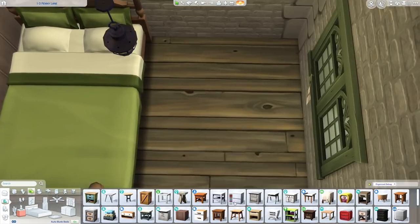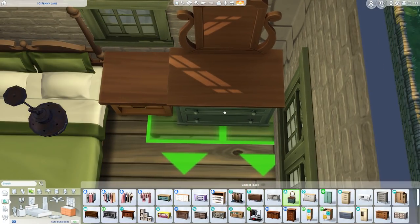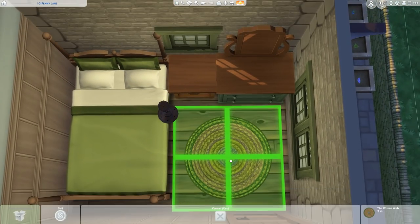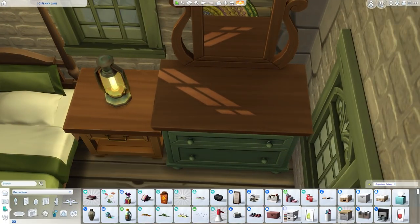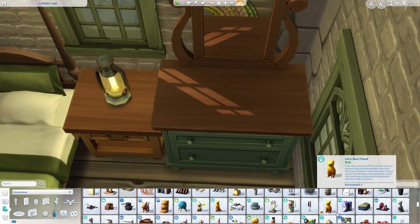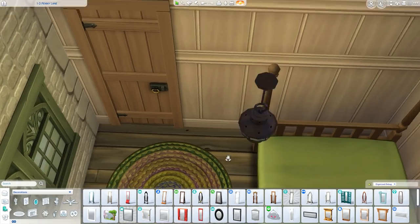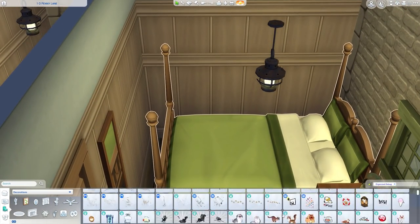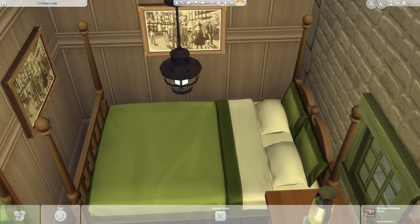Now, this is the only bedroom in this house. So the one problem that I had with this was the layout had to be with the double bed against the wall. I think both of the other beds are not against the wall, so they can get in quite easily. But if there is a couple of Sims living in this particular lot, they might have to scoot their butts over to let the other one in bed. But that's not too bad. That's not too bad. And it still works. You know, it's there. It's an option to use. And yeah, I like it.